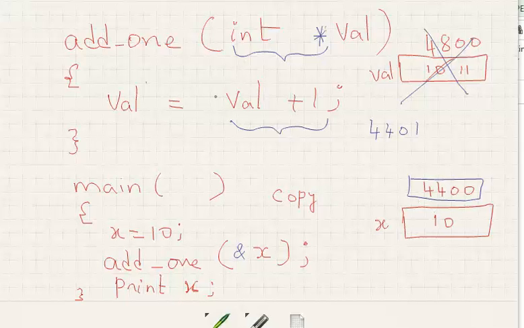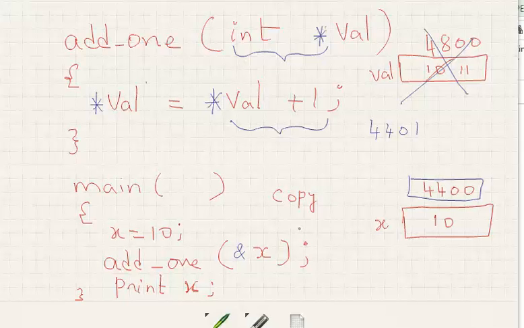So to change that, you need to dereference, right? That means take the value at the pointer, which is what? 10 plus 1, 11, and put it where? Back into the pointer.